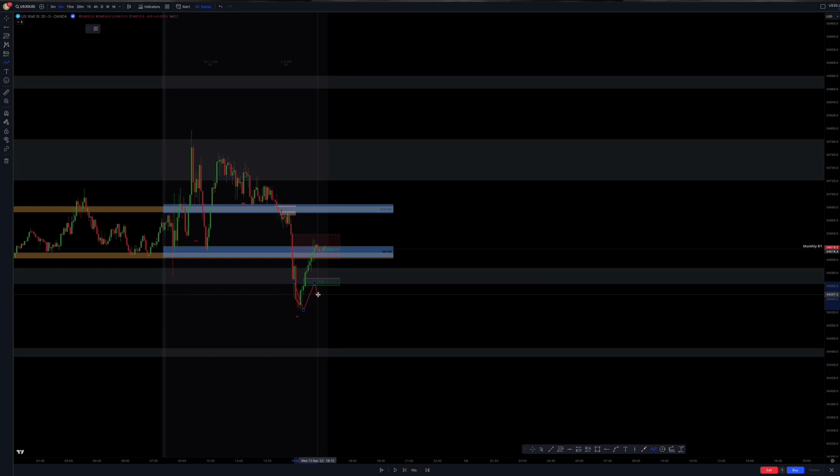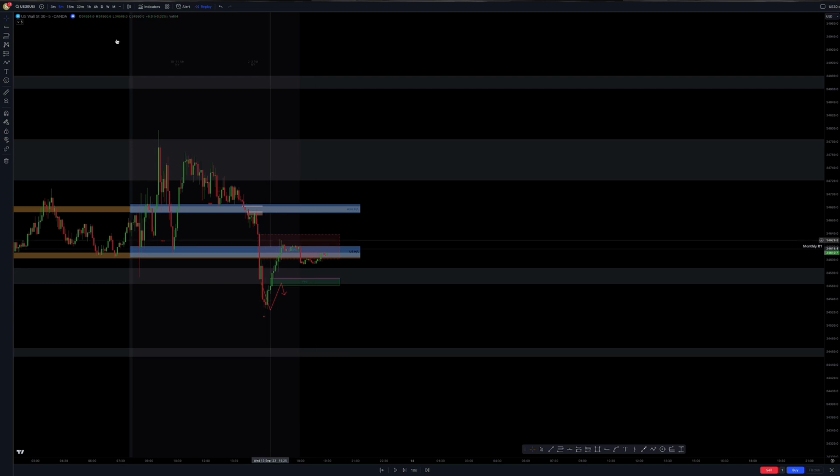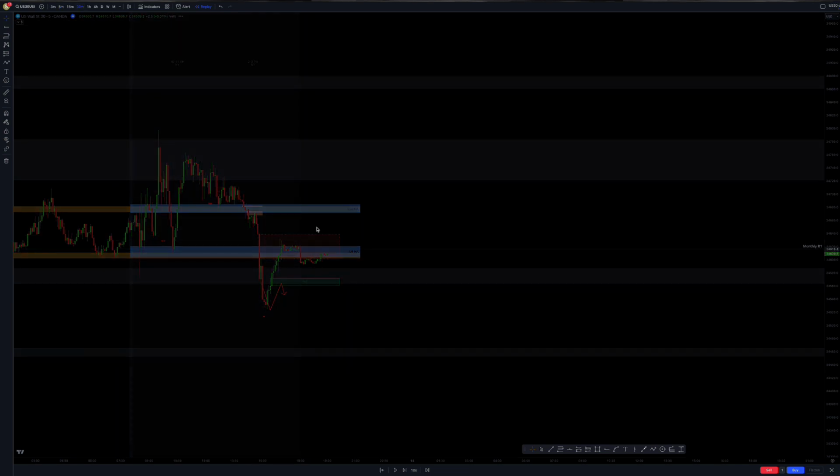So essentially, we are waiting for break, retest, and rejection. And it must close below the zone. It must close away from the zone. So just remember that. So we never see any of that here. So that's why we never enter here. Okay, we're actually out of session now. So let's just get to the next day.